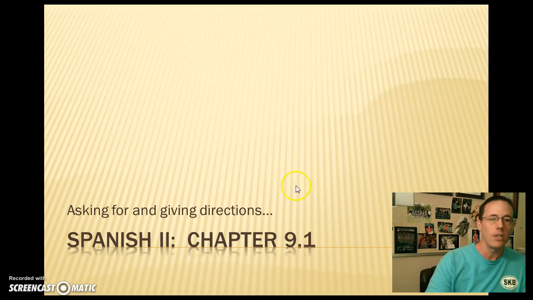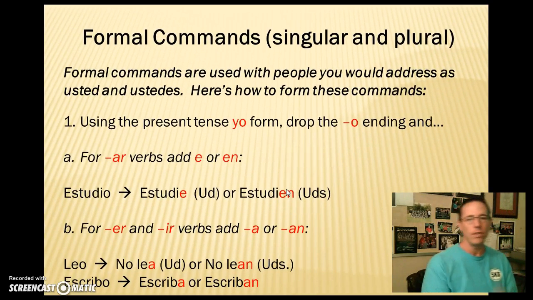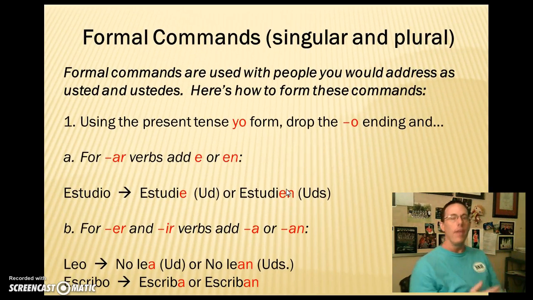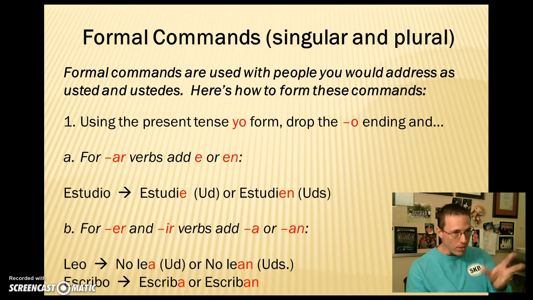Asking for and giving directions is the title of this, but there's a few other things involved. So formal commands, both singular commands telling one person to do something and plural commands telling more than one person to do something at a time. Formal commands are used with people that you would address as usted or ustedes. These are the people like bosses or elders or people that you don't know and you're trying to be very polite with, okay? So here's how to form these commands.